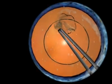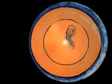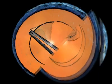At the conclusion of this simulation, the device will give you a score which tells you how well you stayed centered, how well you stayed along the line, and how much you touched the cornea, among other factors. I did fairly well on this, about an 89 or so out of 100.